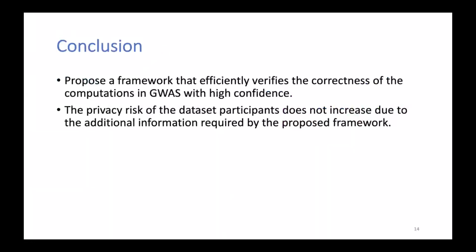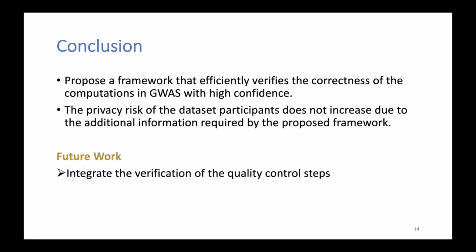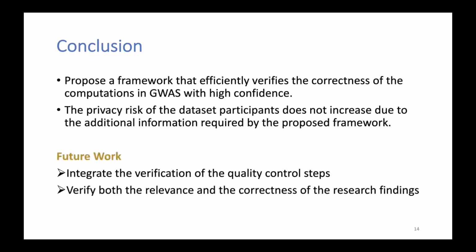To conclude, we have proposed a framework that can be used by a verifier to efficiently verify the correctness of the computations in GIVAs with high confidence. We have shown that the privacy risk of the dataset participants does not increase due to the additional information required by the proposed framework. As future work, we will integrate the verification of the quality control steps. We will extend the proposed framework so that the verifier can check both the relevance and the correctness of the research findings.